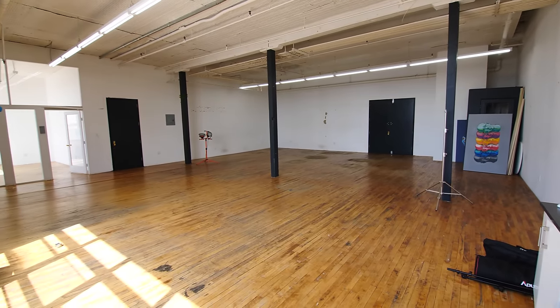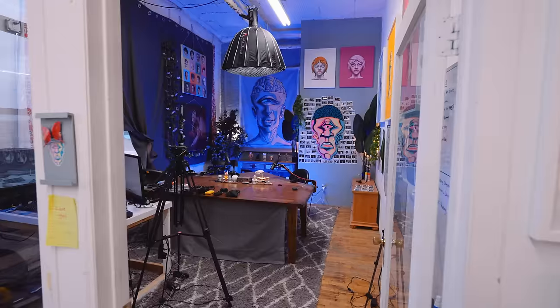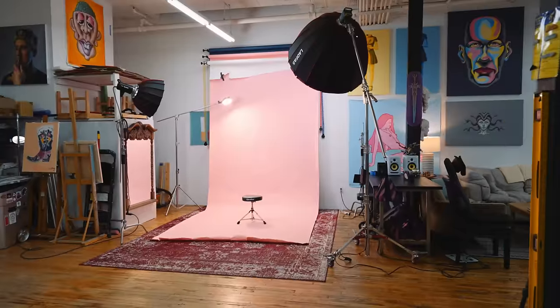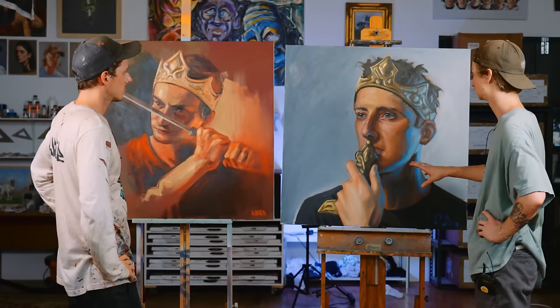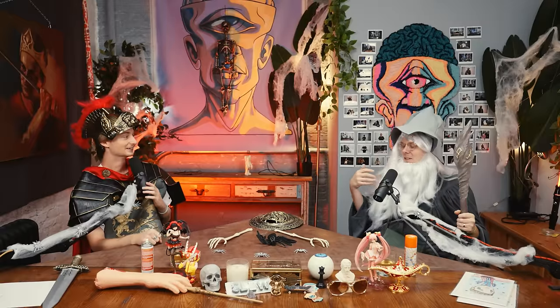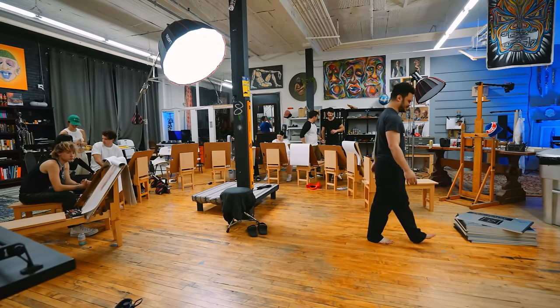This is what my Brooklyn, New York City studio looked like right when I moved in in April 2021. And this is what it looked like after about 18 months of constantly evolving and upgrading the space. It's been amazing and still pretty hard for me to believe that I have a space like this — an insanely functional production and art studio. It's been put to amazing use by me and dozens of other artists. But it's time for a change. This will be the biggest renovation since moving in here about 28 months ago.